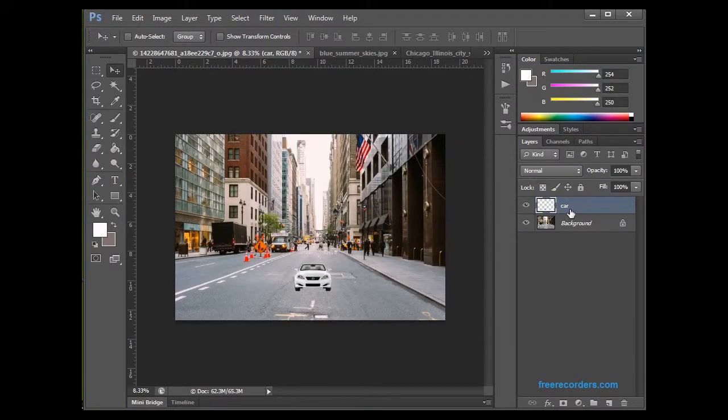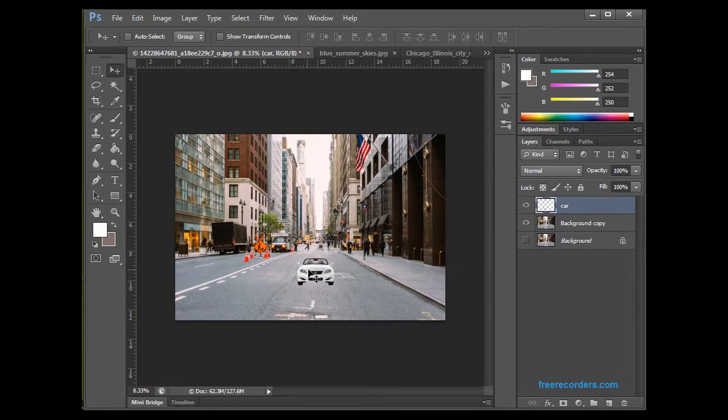Okay, so here is the car, and then we have our background. I still want to duplicate the background just in case. Here, we're not really messing around with the background too much. I may make the sky appear because I don't really like the washed out white, but we can do that later.